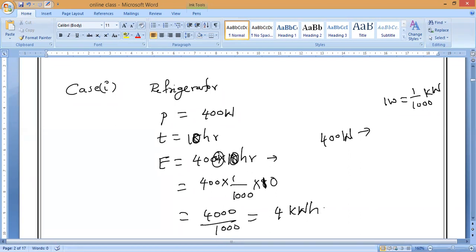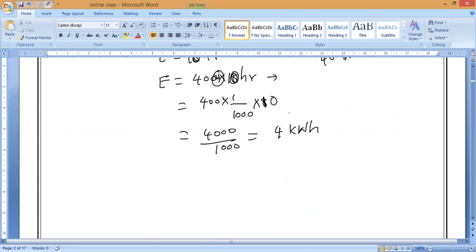Yes, please respond. So that is what it is. Per how many days, Arvind? Only per 1 day. Yes or no? For 1 day it is. But we want the electric bill for the month of June. How many days will be there in the month of June? The month of June will be 30 days. So we have to find it at the last.